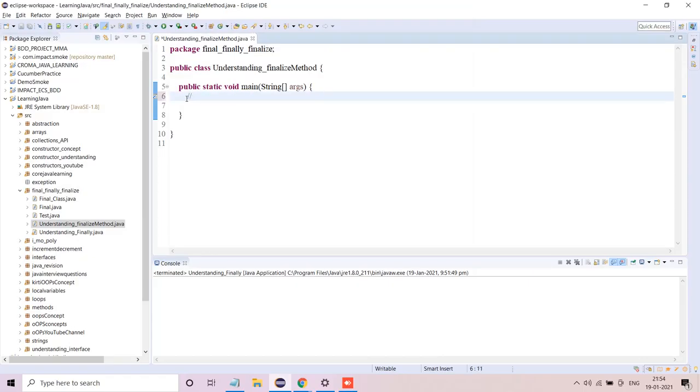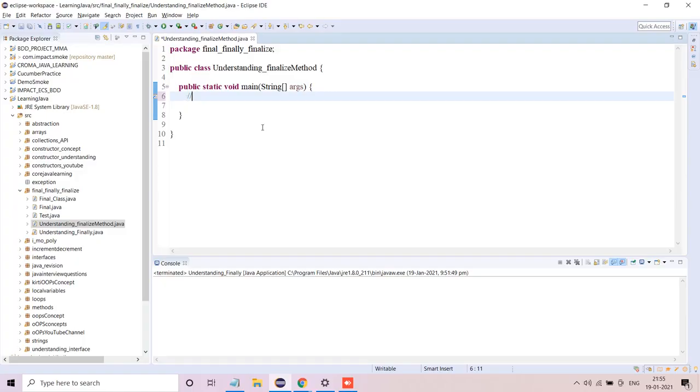So what is the finalize method? Okay, I hope you guys know about the garbage collector. Garbage collector in Java is something wherein if it sees that there is an unnecessary allocation of memory space, the garbage collector will just remove it. Because it is unnecessarily taking up memory space, it will be like, no, enough, bye bye, we don't need you. That is the role of a garbage collector.